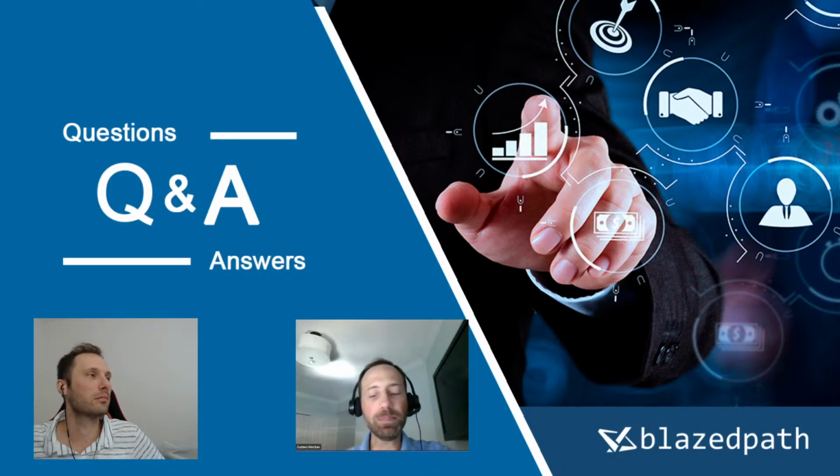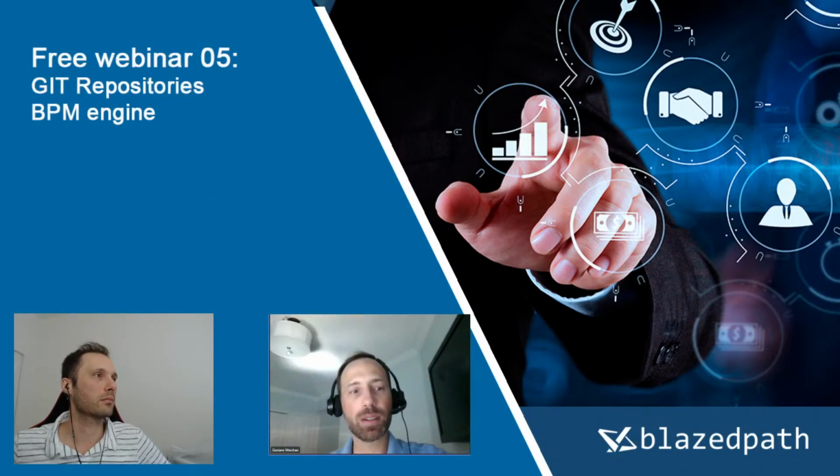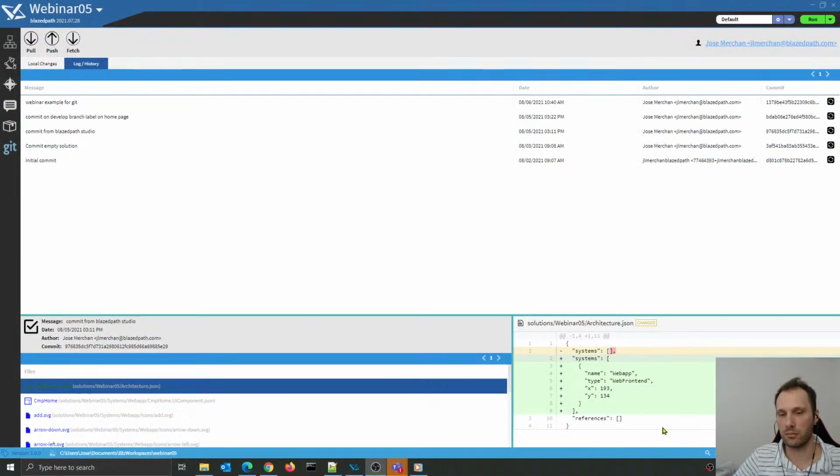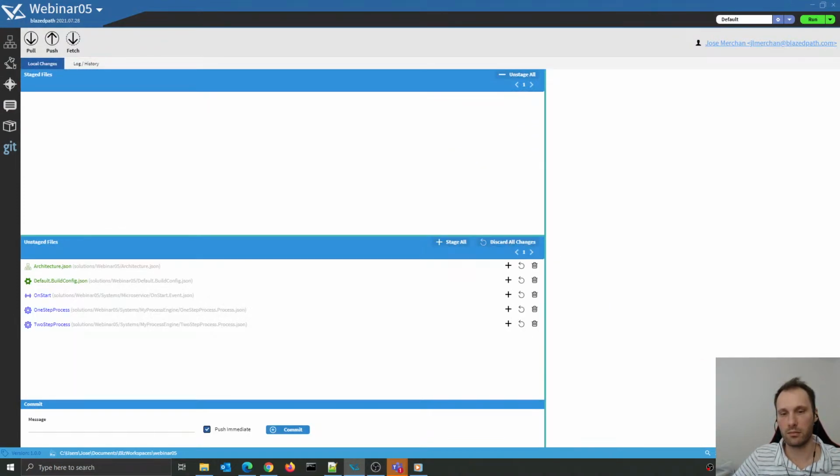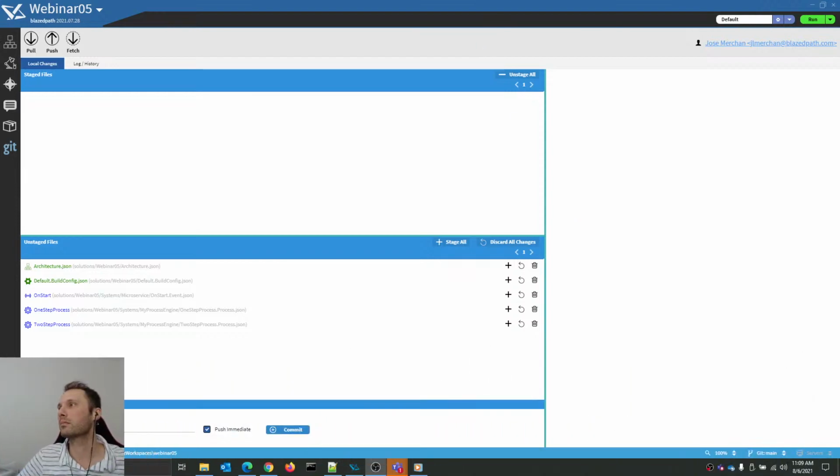Well, from Blazedpath you can launch branch merge. You can merge your branch into another one, the main branch. But there is no way with Blazedpath yet to compare how that change is going to impact before doing so.